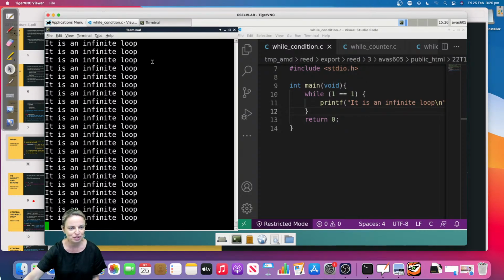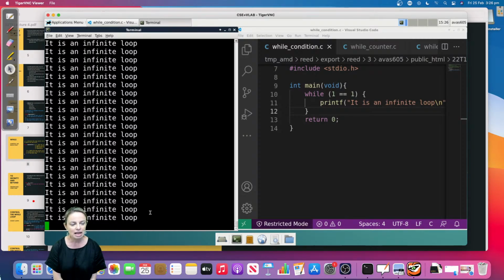All right, so what happens now? It just looks like it's kind of sitting there, but it's not sitting there. You can see that my scroll bar is getting smaller and smaller, because it's filling up the screen with something that says it's an infinite loop, it's an infinite loop, and so on and so forth. So there is not going to be a way of stopping it. At some stage, it's going to be like, no, that's enough now.